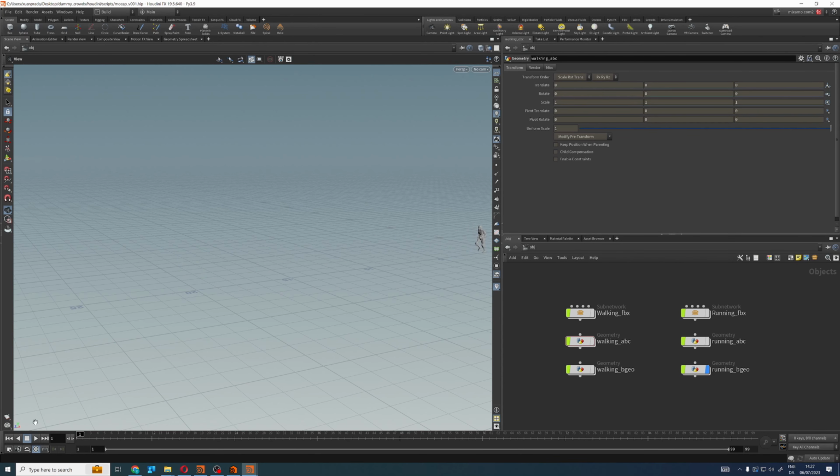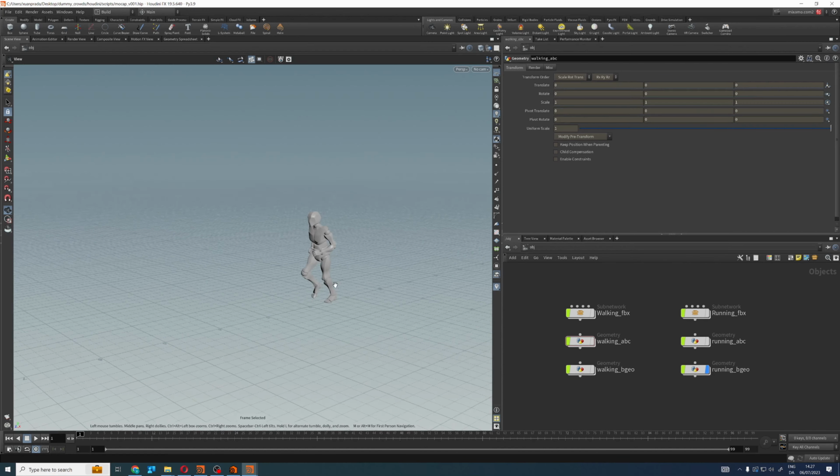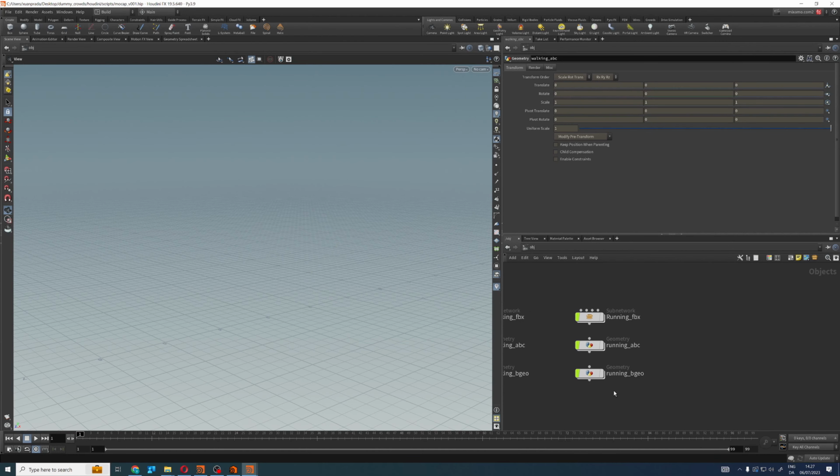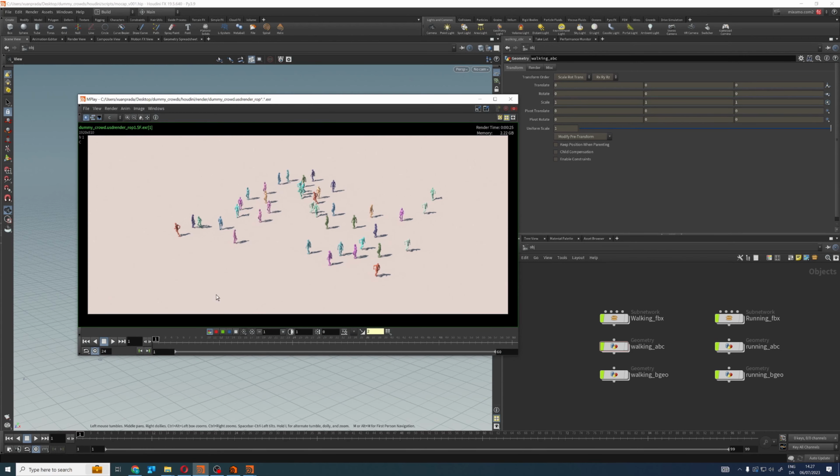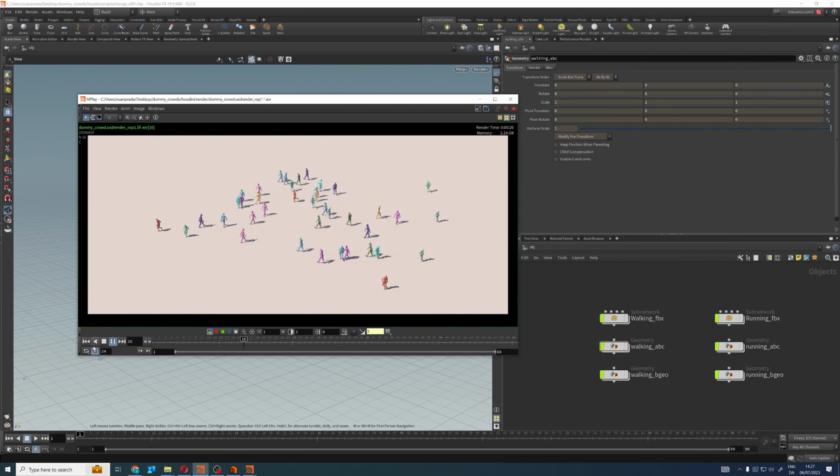Just like that. And these are the mockup clips that we're going to be using. If you need more, just repeat the process with other animations. You can have different mockup animations of people walking and running. So you can have maybe like 5 different people that have been motion captured who are walking, and another 5 who are running, another 5 who are doing another type of action. It doesn't matter. So the more, the better, I guess, in terms of creating complexity. But again, for a wide shot like this, with a couple of mockup clips for walking, another couple of mockup clips for running, it will be probably enough.